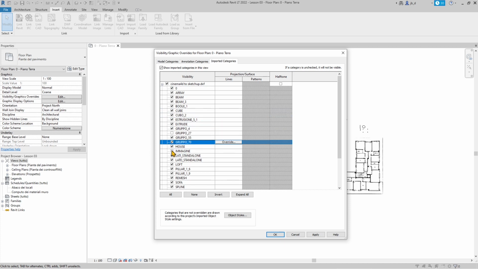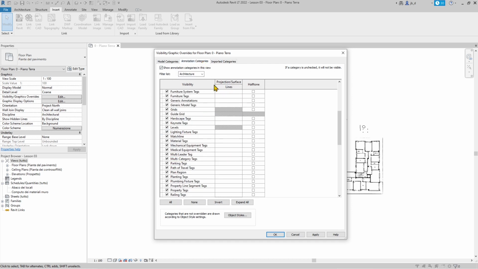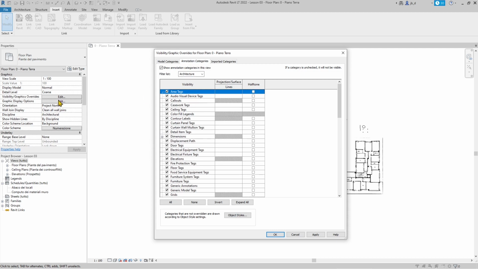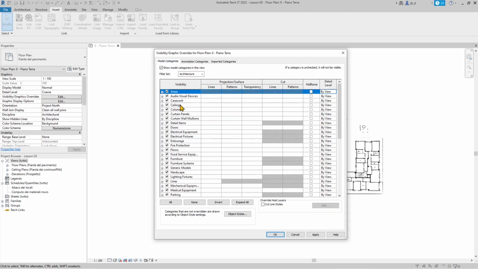So yes, this is essentially the same thing as working in layers in AutoCAD. And you can also change the lines, so you can override lines, you can do some operations here, but well, let's stick to the simple things right now. We're going to get back to this later probably, but make sure you note these visibility graphic overrides because it's really important to work in Revit.